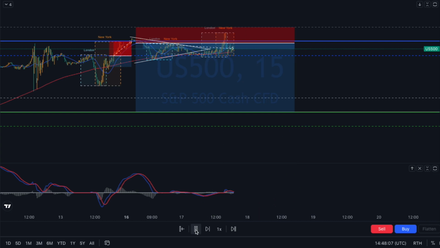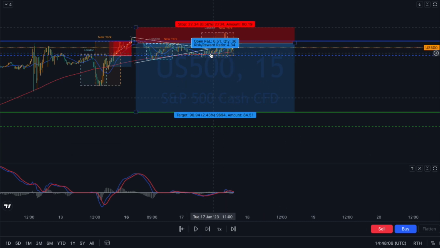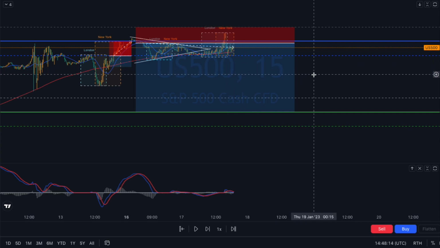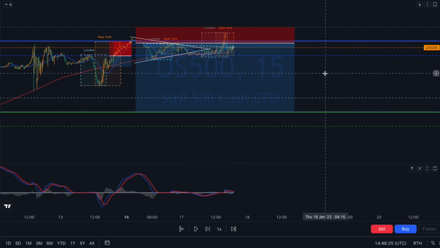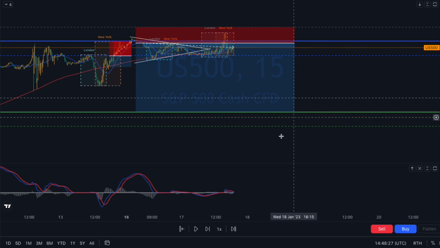So as we can see with what's going on right now, I've had many opportunities to get a 1-for-1 ratio. I had an opportunity over here to jump out, and I've had many opportunities over here to jump out with a 1-for-1, which basically is what I'm risking is what I'm taking out.